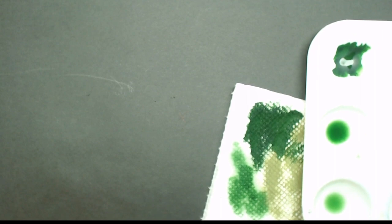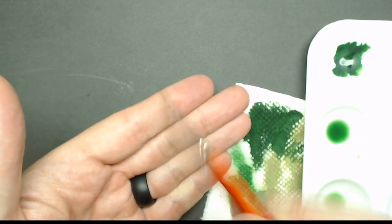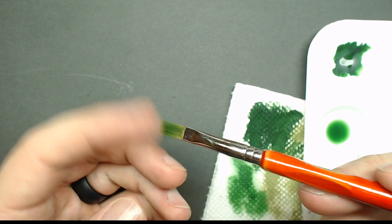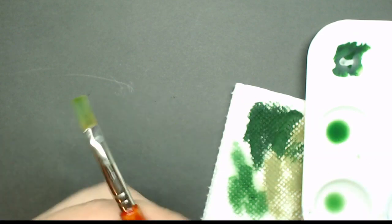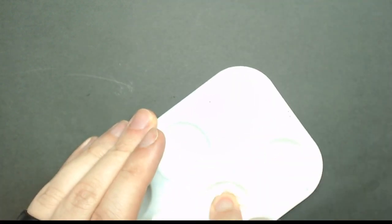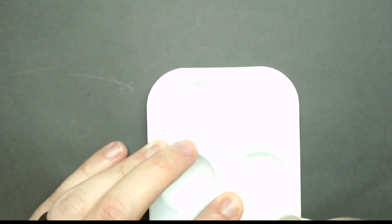So once you've got it cleaned, I just kind of fan it on my hand to agitate the bristles and let the air get to them real quick, and then I set it down. And then in the meantime, I'm cleaning the colors, and by the time I get to the next miniature and get my paint out and so on and so forth, it's either dry or almost completely dry. All right, that washes out the camera. I don't like having that on there.